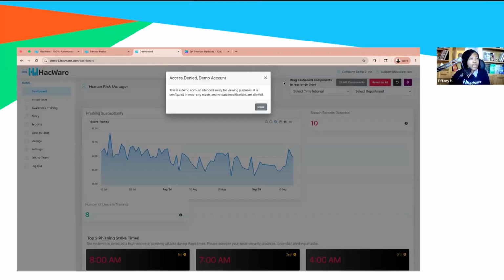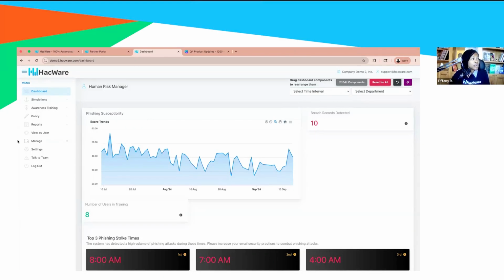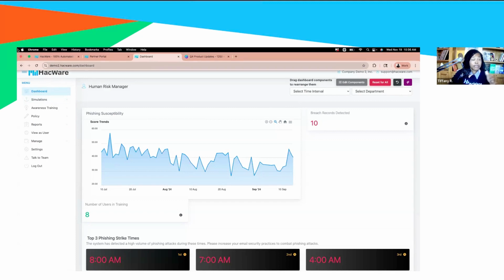The other key thing I want to highlight is the ability for your end users. In Q2 we released the ability to set a landing page. Each end user can set what their go-to landing page is going to be.